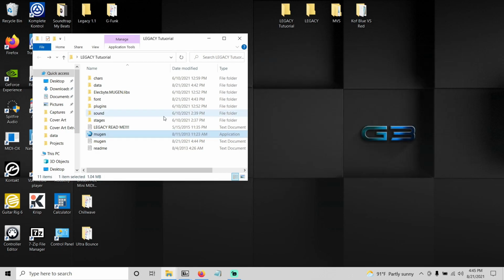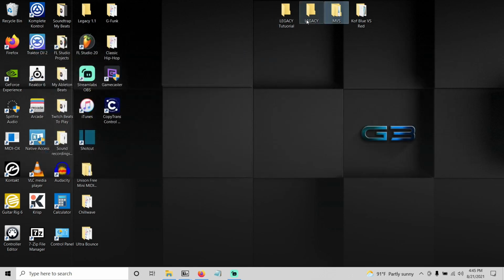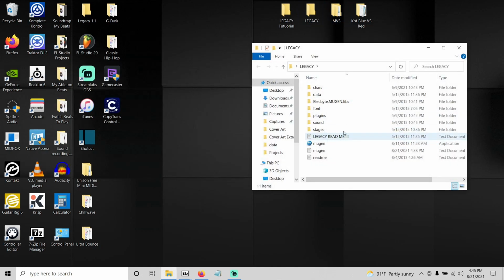So let's exit out of that. Then I got this other backup right here. And anytime you're replacing your life bars, always make a copy of your Mugen folder if you're making major changes, like when it comes to putting in life bars or, let's see, what else would be something that would really affect you.